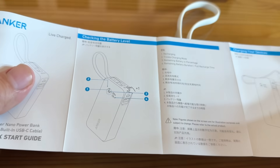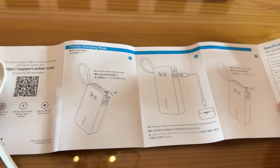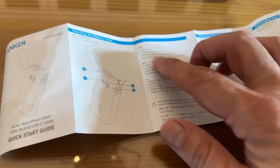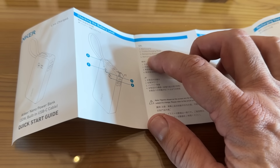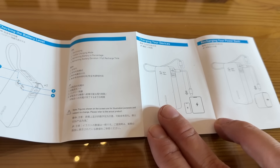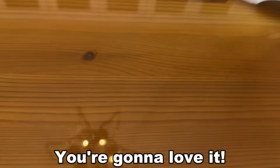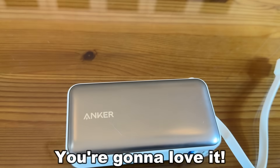So folks, you can check the battery level — that's pretty cool — and this thing has you covered. If you're looking for the latest and greatest in technology, well, Anker has you covered. They're the bee's knees, the cat's pajamas, and the cat's meow. It has trickle charging mode, remaining battery percentage, and remaining battery duration displayed right on screen. So cool, so nice. Go pick this up, you will not be disappointed. I'm Adam from Elite Demonstrations — these guys are the best of the best, get them so you can forget the rest. Goodbye, my friends.